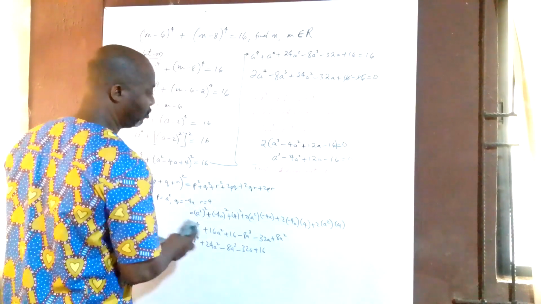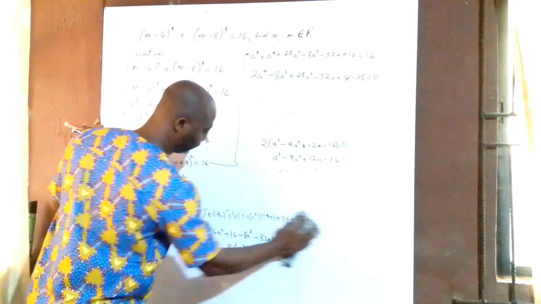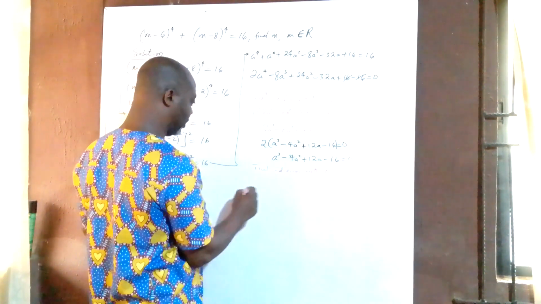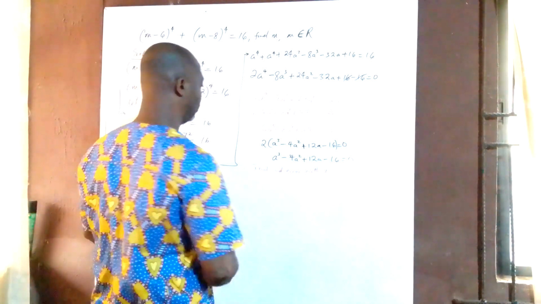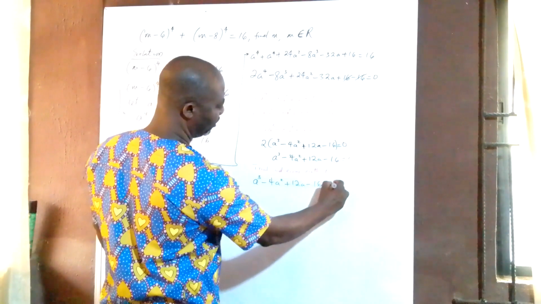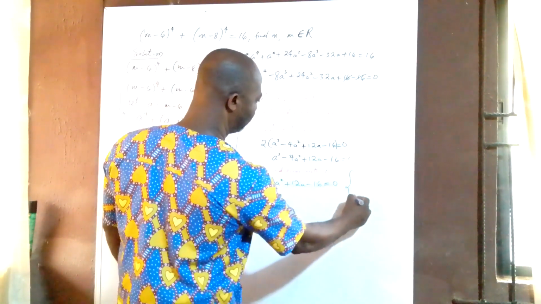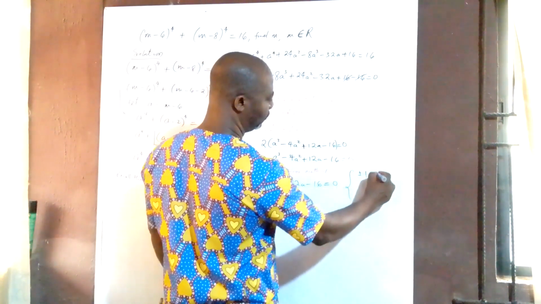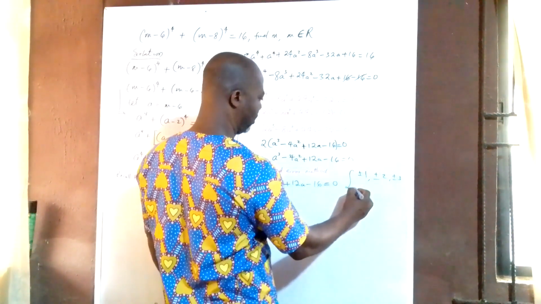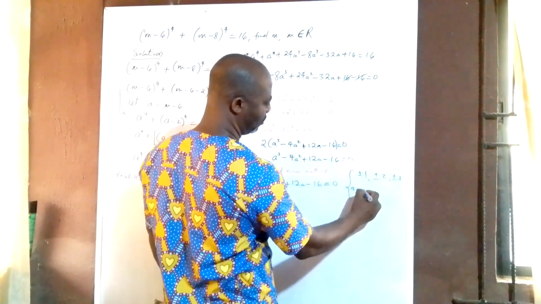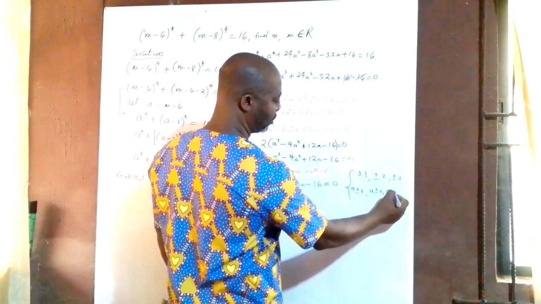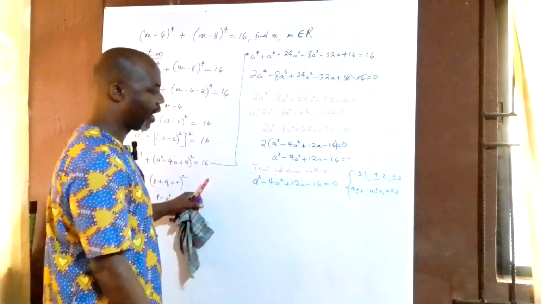So for that to happen, I'm going to clean this side of the equation. Let me erase this side of the equation so that I can have some space down here. So I have this equation to solve. I have a cubed minus 4a squared plus 12a minus 16 equal to 0. So what I'm going to do is to use a combination of plus and minus 1, plus and minus 2, plus and minus 3. So first, I'm going to try a plus and minus 1 first, and then I'll try a plus and minus 2, and then if we don't get our result, I move on to plus or minus 3. So let's try this first.